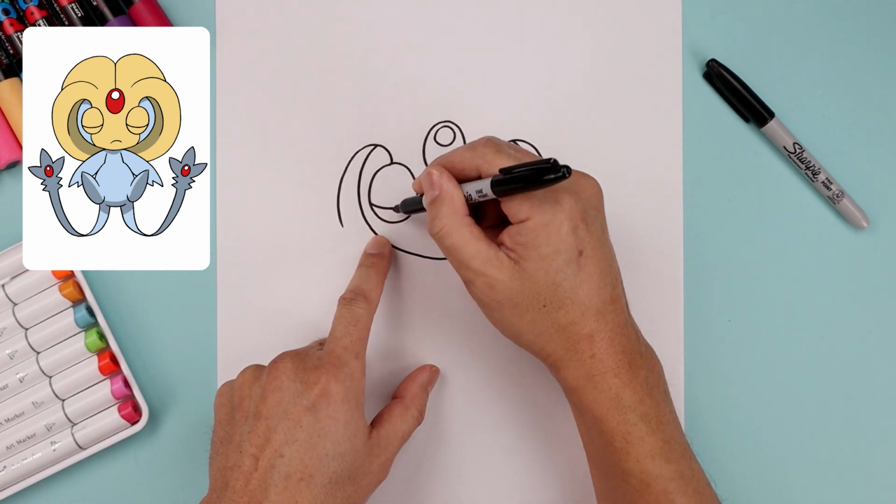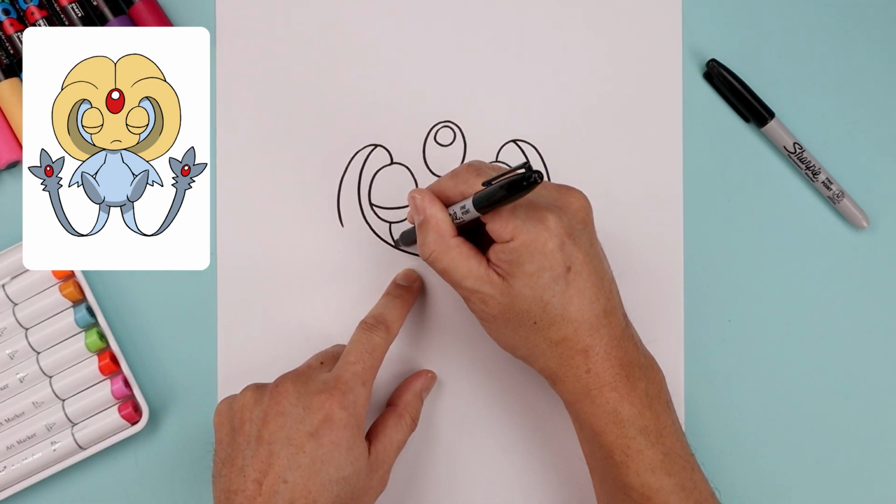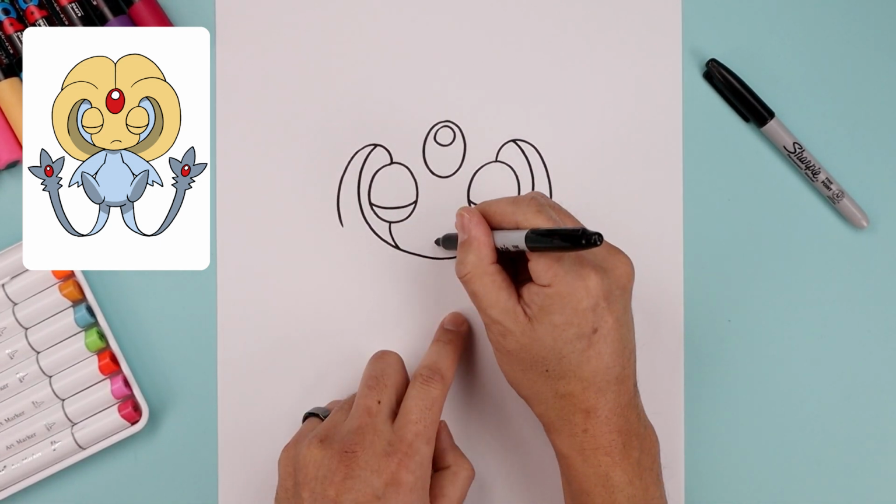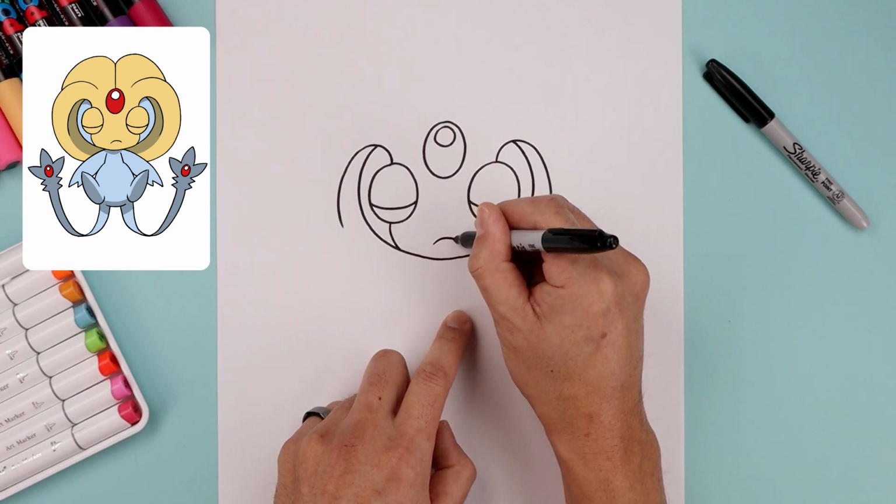Now I want to continue this curve underneath the eye. We're going to go around and then in towards the bottom of the head. And then in the center, let's add a curve for the mouth, going up and down.